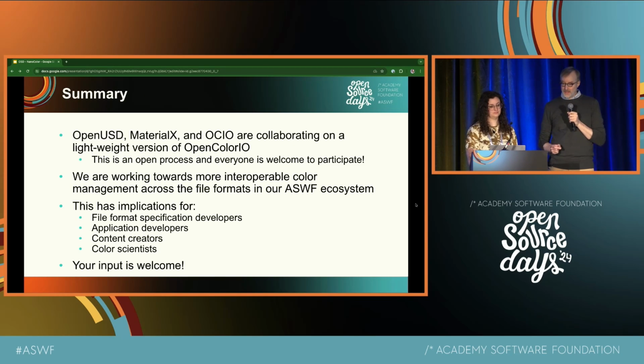So in summary, OpenUSD, MaterialX, and OCIO are collaborating on a lightweight version of OCIO. In parallel to that, we're working towards more interoperable color management across the various file formats in our ASWF ecosystem. And this has implications for file format specification developers, application developers, content creators, and color scientists. And your input is more than welcome, and we hope that this briefing will be a good starting point to a conversation over the coming days with you.